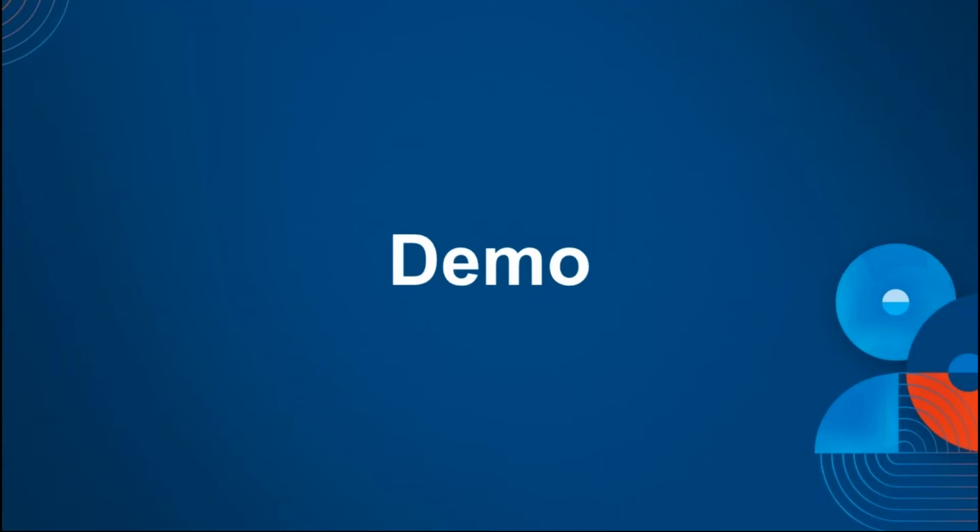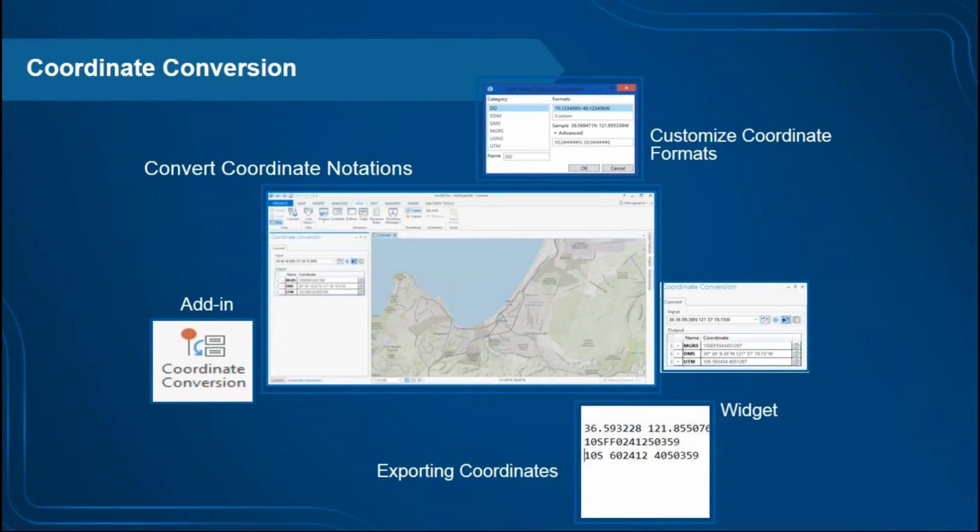Thanks, Lyle. So Lyle just showed you how to find the tools, how to download them, and what you get when you download them, and what they look like in ArcGIS Pro. So what do they do? Coordinate conversion lets you enter a coordinate into a single input dialog. Convert that coordinate to several other formats, such as MGRS, US National Grid, degrees, minutes, seconds, and decimal degrees. Customize those coordinate notations and formats, copy those output coordinates to your clipboard to paste into another system, or export the list to a shapefile, a feature class, or KMZ.